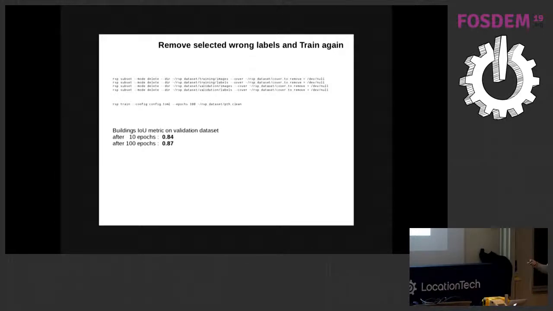And if we launch again with an accurate training dataset, the quality of the results rises. And obviously, if we train it longer, the quality will still rise and be better. So it's the first way to save your time, either to grab data or to filter it, since you are able to get a good result for a trained model.